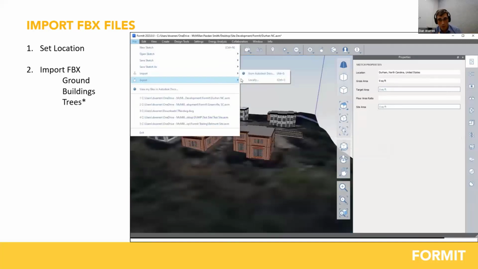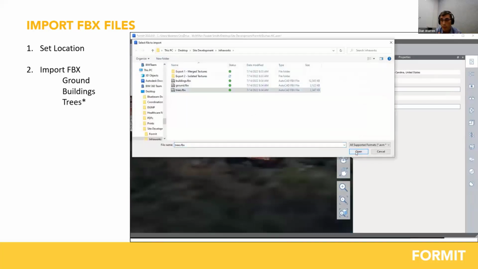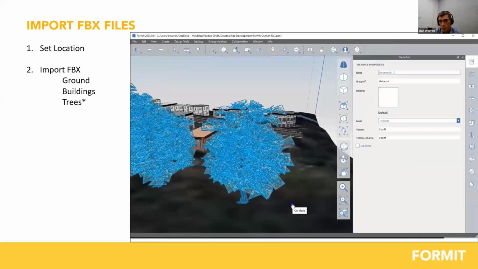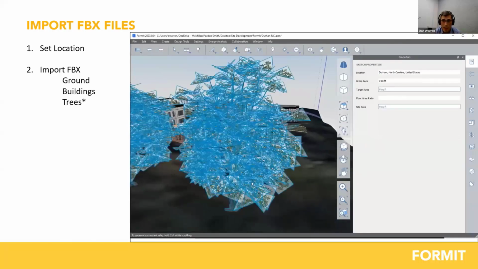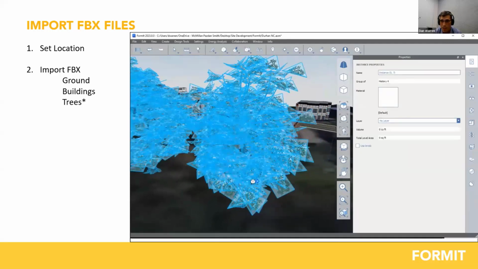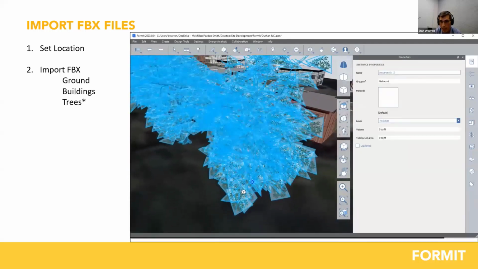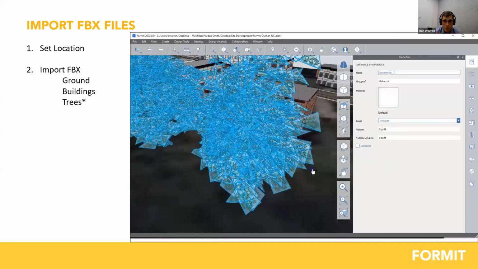And then finally, a note on trees. Remember, I said that cross-product workflows are really important to understand, and this is where modeling matters. All those individual little triangles that InfraWorks uses come into FormIt as individual elements. So if you want to bring trees into FormIt, I would recommend bringing in only a few, or you have a water-cooled supercomputer that can handle this much graphical analysis, because FormIt has to handle every single one of those triangles when you rotate and zoom. It gets pretty wild. So just note that. Create a simplified tree.